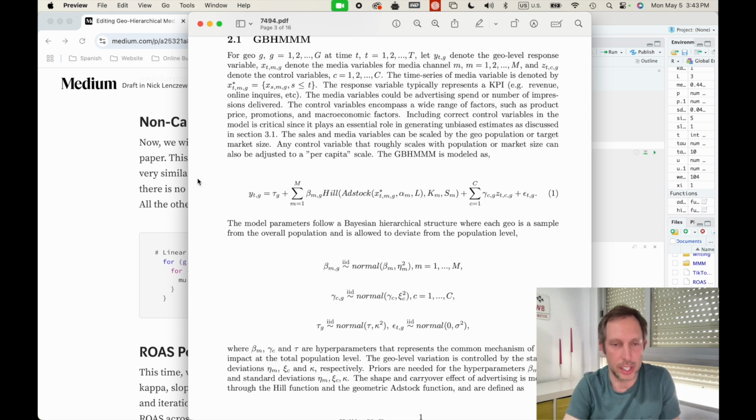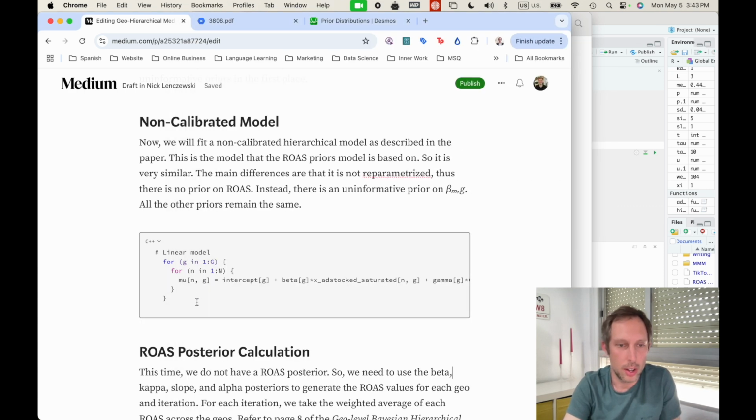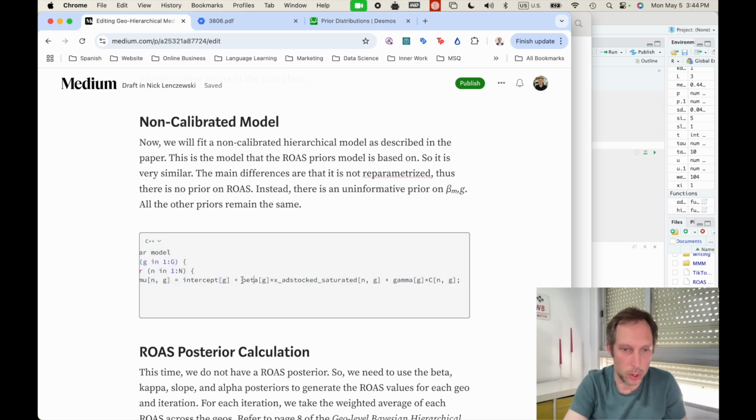So we don't have to change much in the code at all. This is one of the only parts we need to update: the linear model, so that instead of having the reparameterized beta in terms of ROAS, we just have the geo level beta parameters.